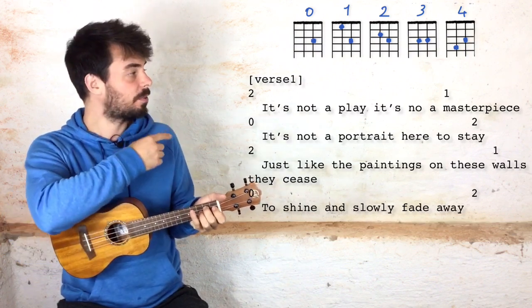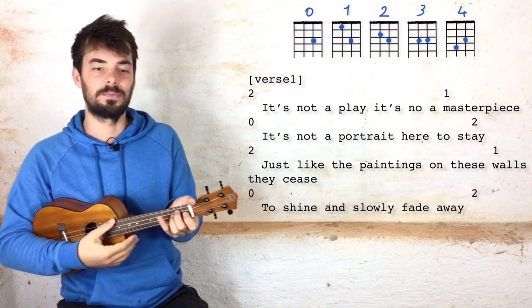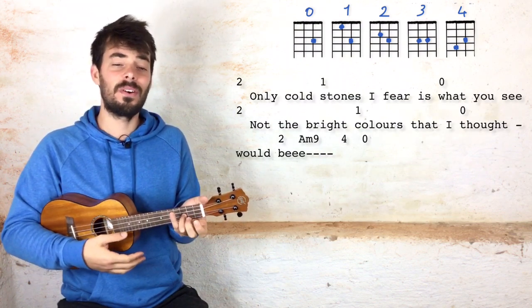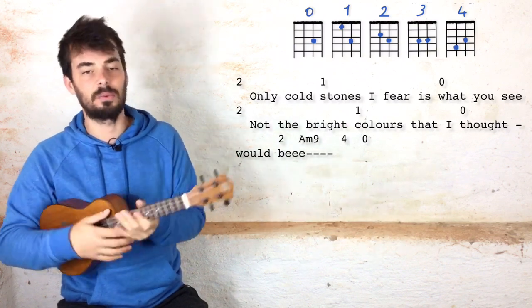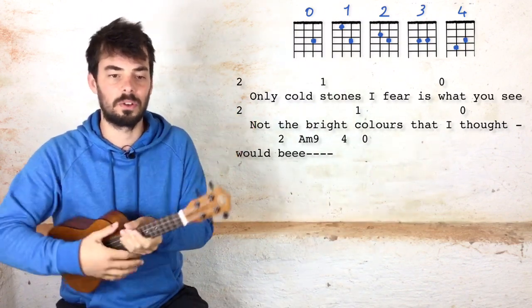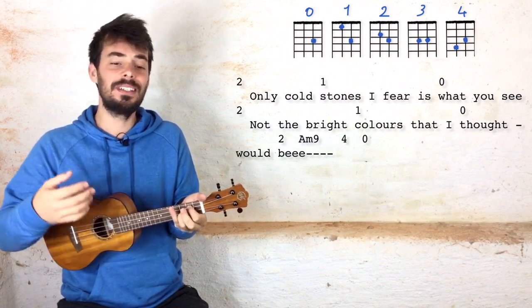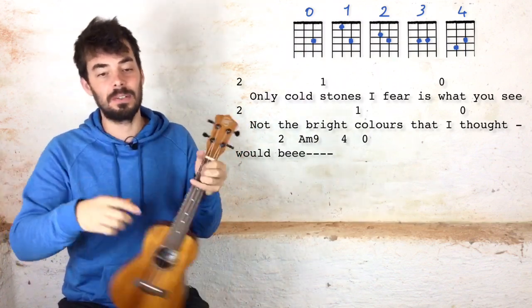So, the two and the zero, as you can see, they fall before the words, but the one was very much on the wall. Only cold stones, I fear, is what you see. And here the chords get faster because we've had a bit of the verse and then it speeds up because we're moving towards the chorus. Not the bright colors that I thought would be. And on the B, we're going to hold the B a very long time and there's a melody while the chords change.